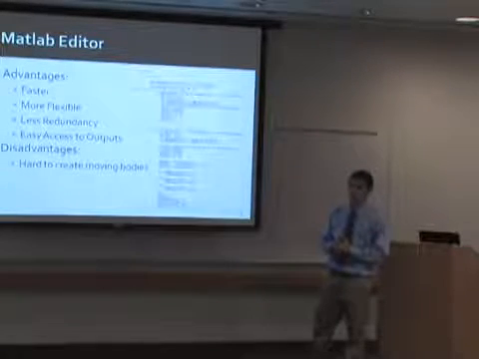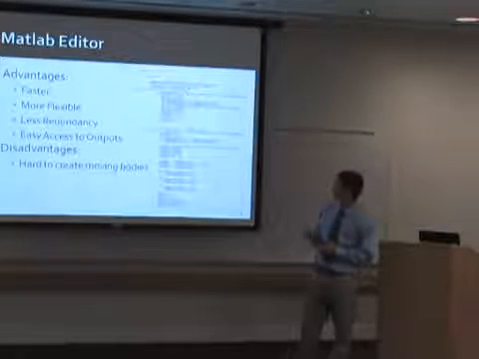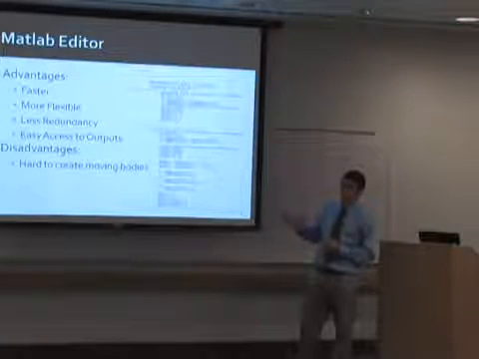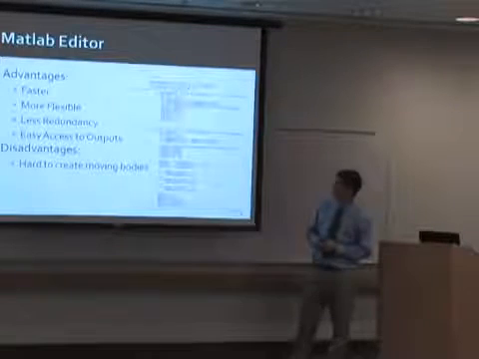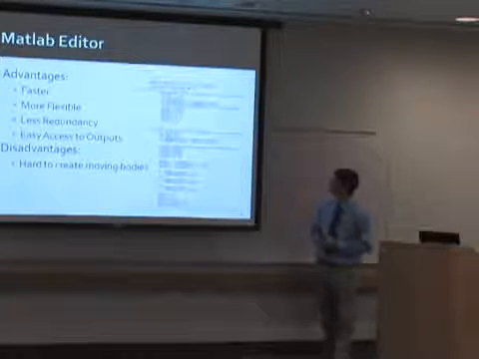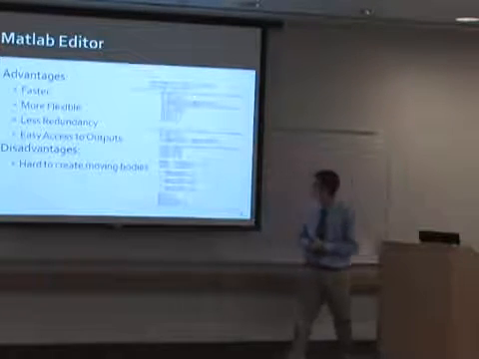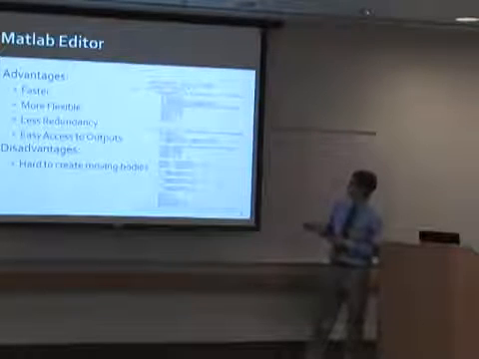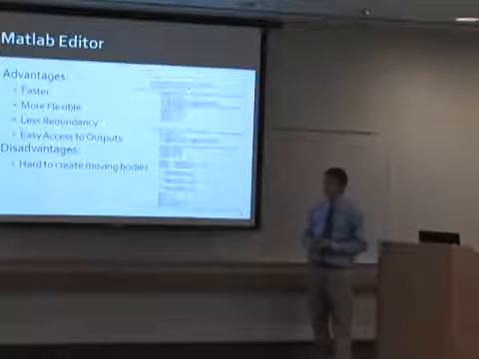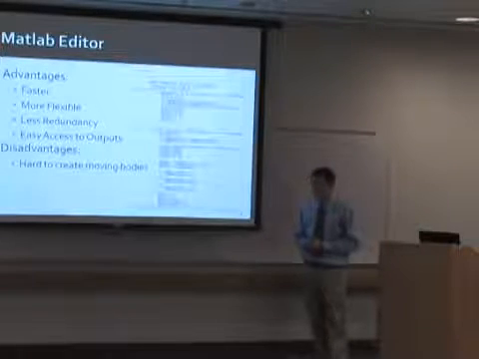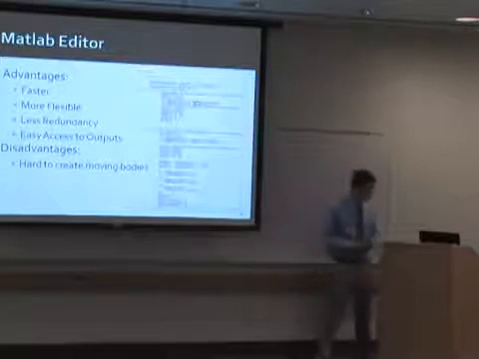The key advantages for running simulations on MATLAB is it's a lot faster and more flexible. Less redundancy is the main thing. You can use for loops to run functions over and over again without having to create a zillion new functions. You also have easy access to outputs. Just by deleting a semicolon, you could get any data that you want. The only disadvantage is that it's hard to create moving bodies of your desired shape. You can't make nice triangles and 3D plots; you can make plots but not moving plots, the way I did with Simulink.